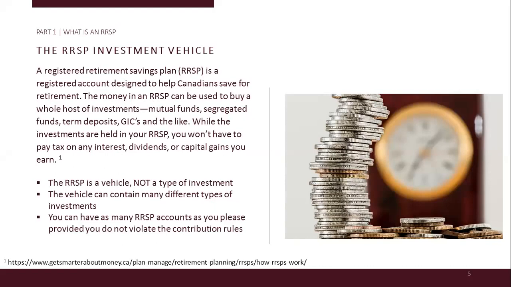Now, a couple important things to note. The RRSP is a vehicle, not the type of investment. I can't tell you how many times people have asked me what type of rate of return I can get in an RRSP. Again, the RRSP is not a type of investment. It's a vehicle that contains many different types of investment products. You can have as many RRSP accounts as you please, provided you do not violate the contribution rules.